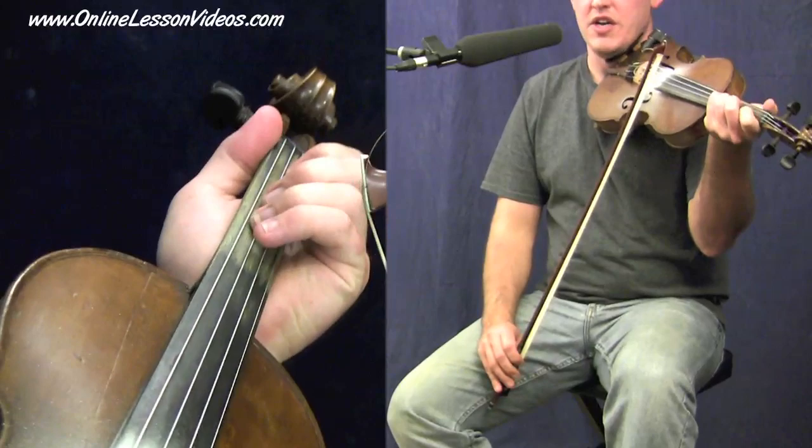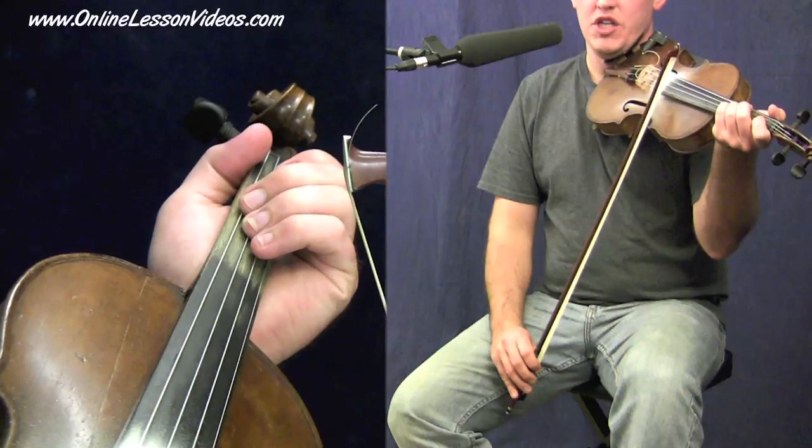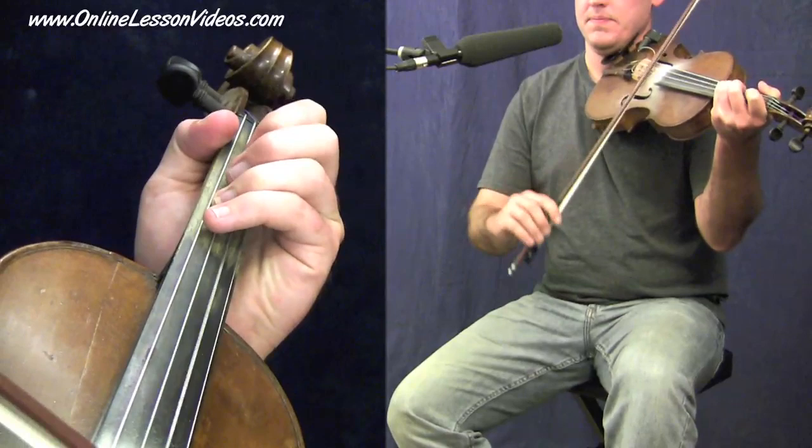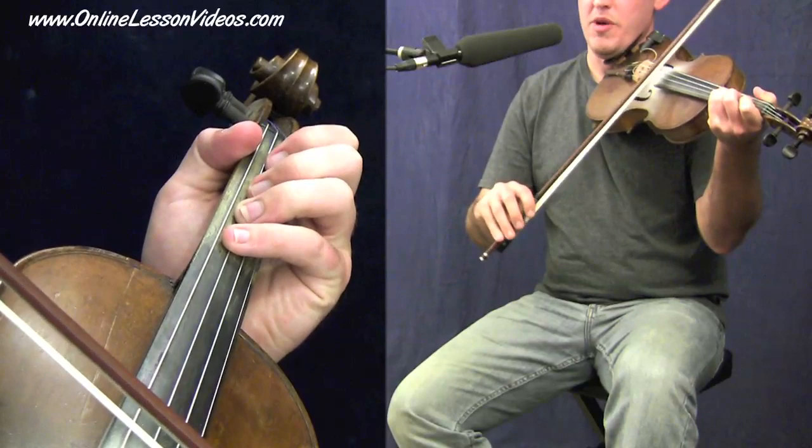Okay, so mentioning the bow real quick before we move on to another section. You're going to have a very nice rocking pattern here. And this comes because you're moving a lot between the A and the D string. So if you focus on my right hand there, you can just see that circular motion I'm in.